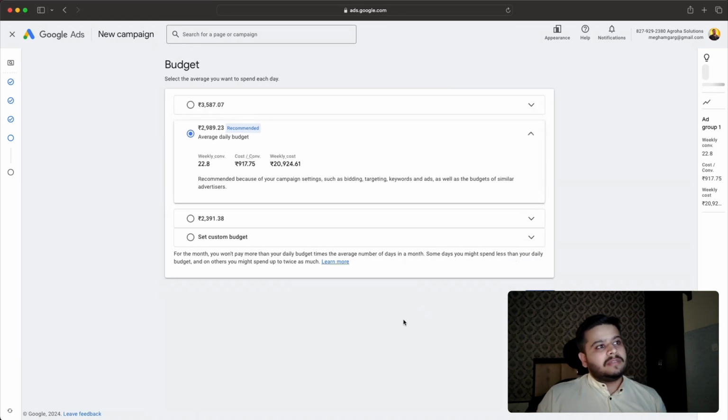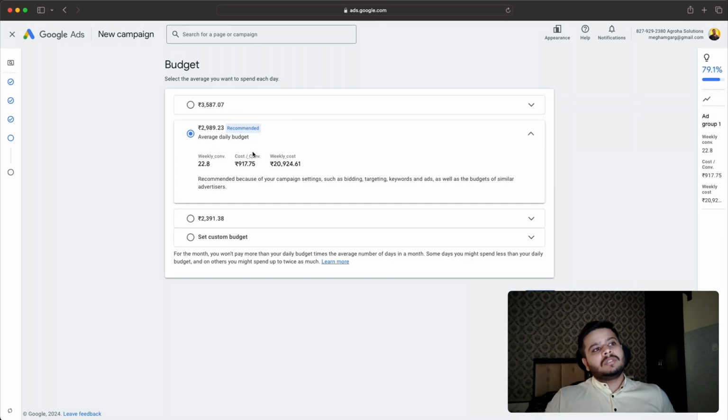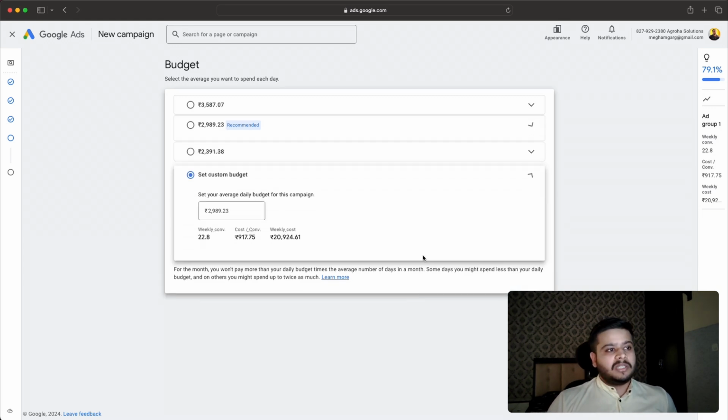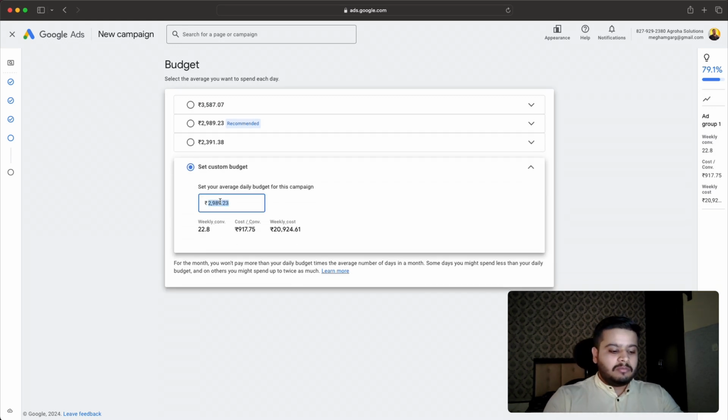Now you're going to specify a budget for this. I usually go with the recommended budget because Google suggests this based on historical ad spend by your competitors, by other players who are spending money on the keywords that you are targeting, the location that you're targeting, and the people persona that you're targeting. So I usually go with the recommended budget, but you can set your custom budget by clicking here and specify maybe a lesser budget.